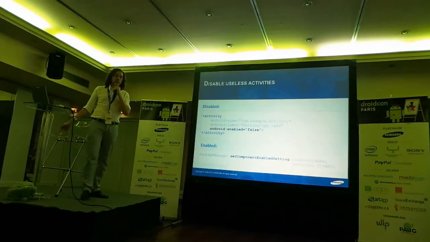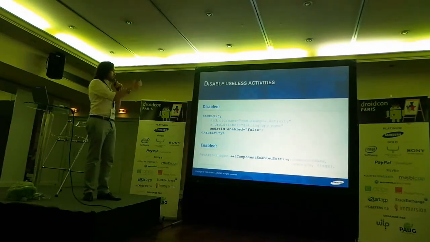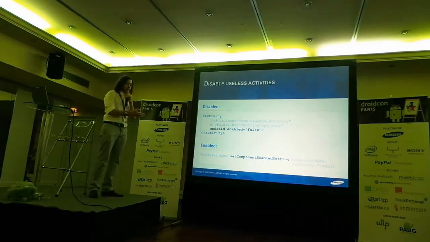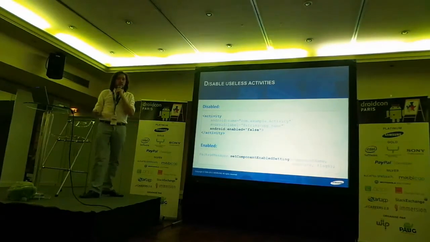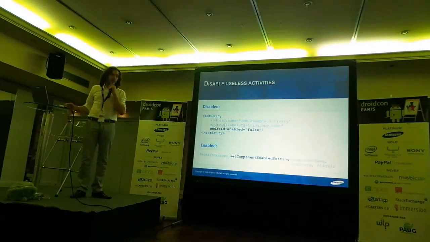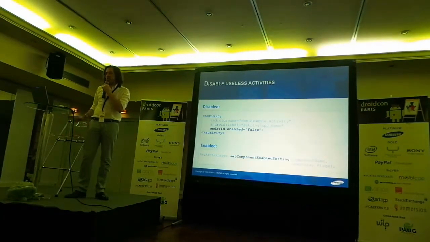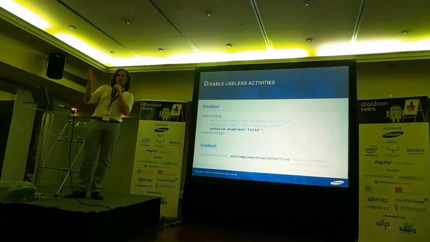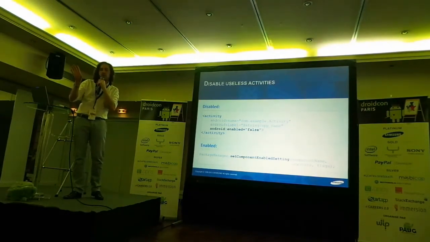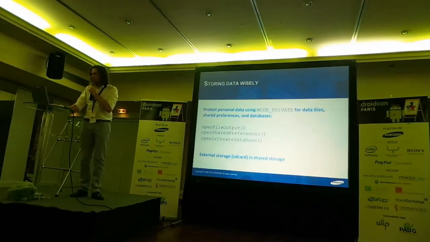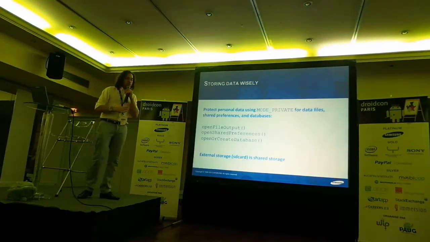So how I do it, that's very easy too. An activity, I declare it as enabled equal false. That's done, and when I want to activate it in my application, I just shoot a simple line of code using the package manager, the setComponentEnabledSetting, on your login process, or the process that makes your application ready for these components, activities, services, or anything.